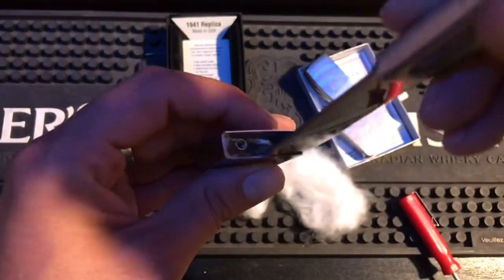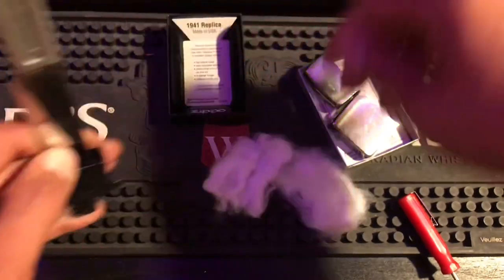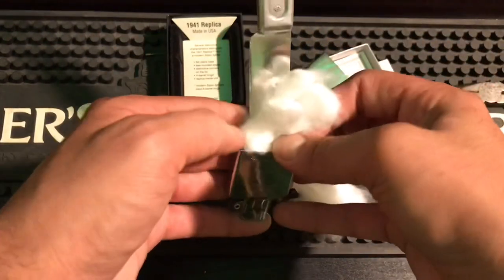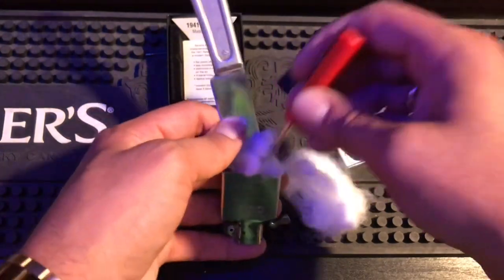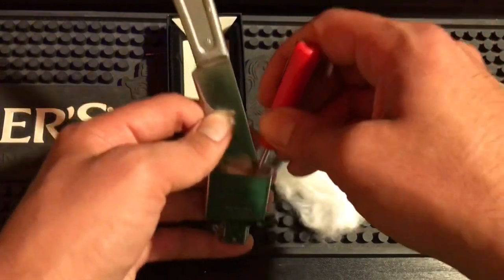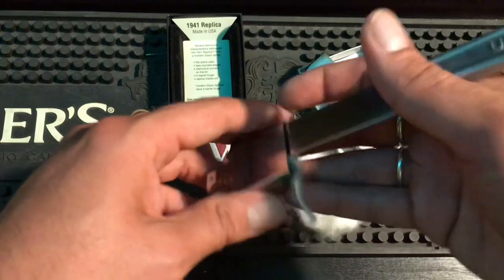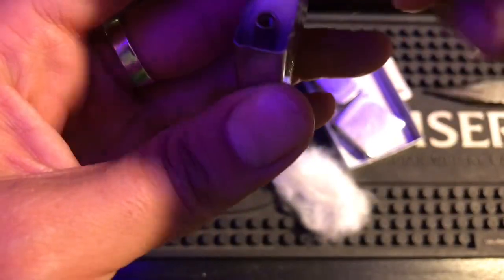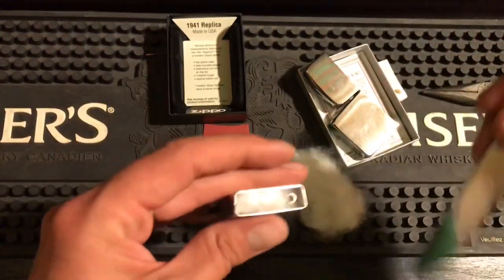And we want to take our wick, place it on one side, nice and tight. Grab our first wad that we made into strips here and push it in evenly. You want to make sure you're doing this evenly on both ends. That's why I'm doing it end to end. There we go. Perfect. Now we take it out. Oh, a little cotton hanging there. All right, take it out, put your finger on the back to hold that cotton in.